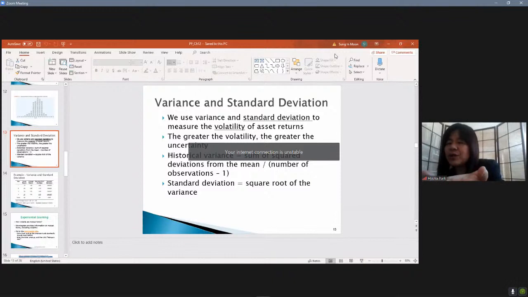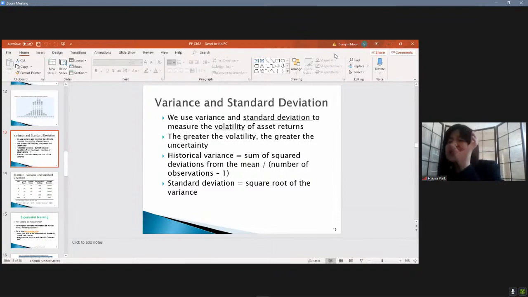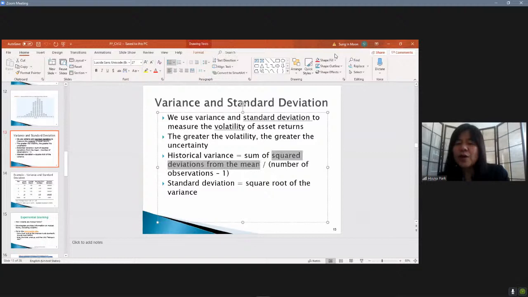If I ask you to calculate the average, you add all and divide by 21. That's the average daily return, the mean. If I ask you to calculate the standard deviation of the 21 returns, what are you going to do? You first need to find, for each day, day one to day 21, the deviation from the mean: you subtract the average return from the day one return. Then you square the deviation from the mean for each day, day one, day two, day three, all the way to day 21. And then you add all those 21 numbers and divide by the number of observations minus 1, in this case 21 minus 1. That's the definition of the variance of Tesla stock return based on historical one-month, 21-day returns.